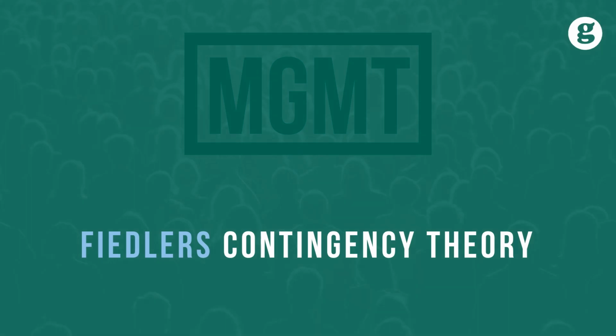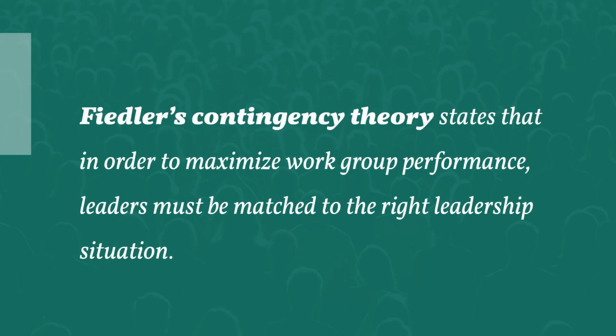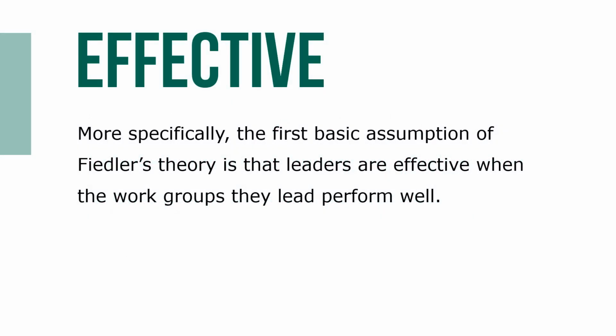Let's take a look at Fiedler's contingency theory of leadership, a situational leadership theory. Fiedler's contingency theory states that in order to maximize workgroup performance, leaders must be matched to the right leadership situation. More specifically, the first basic assumption of Fiedler's theory is that leaders are effective when work groups they lead perform well.